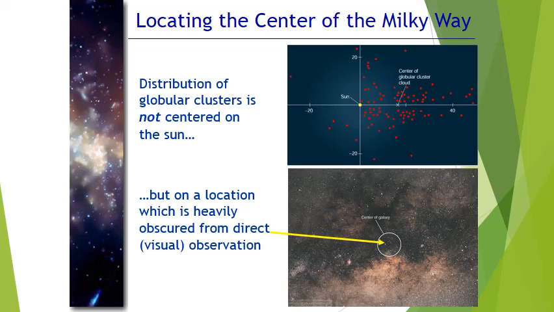It is very difficult to research it using visual observations, because when you're looking toward the center of the galaxy, you're looking through not only billions and billions of stars, but all kinds of gas and dust and that sort of stuff that obscures the view. So quite often researchers have to use different forms of radiation in order to peer into the center of the galaxy.